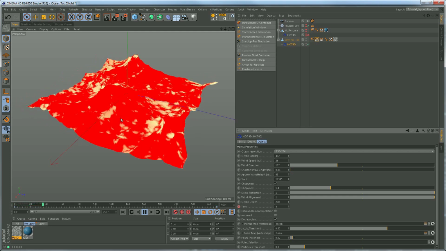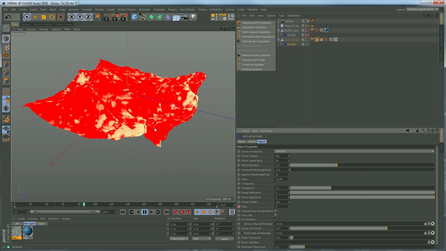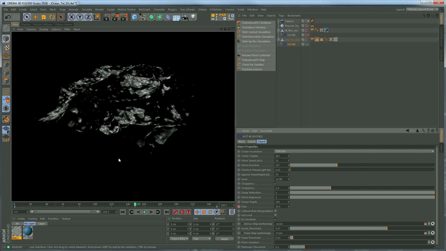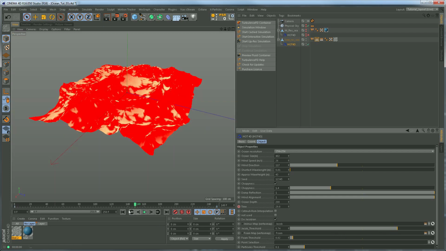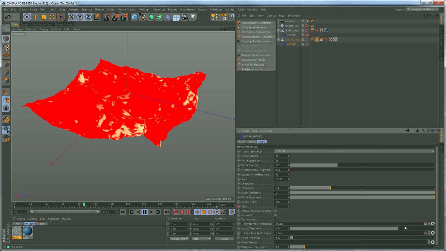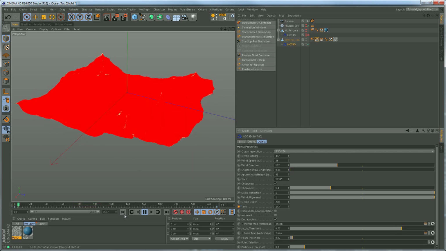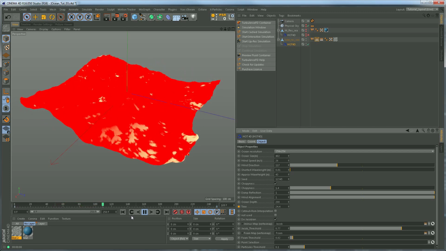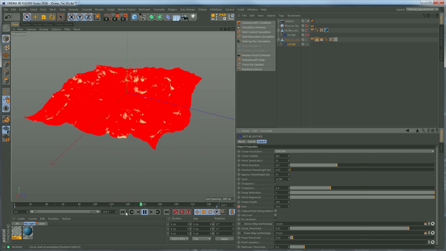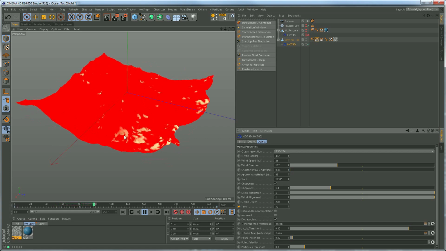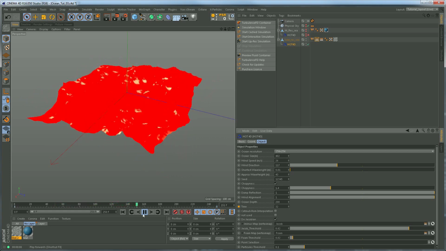So you can see it's staying on and it's animating off and then gradually going. All right, so let's just stop that there and have a render. It's perhaps a little bit too much, to be honest, so let's bring this up even more. I just want little spots of it, really, perhaps even a bit more. Let's go again. Yeah. And maybe even less of it. Yes, that's better. So these little spots that stay on the sea are just going to give a little bit more of an extra dimension to it.